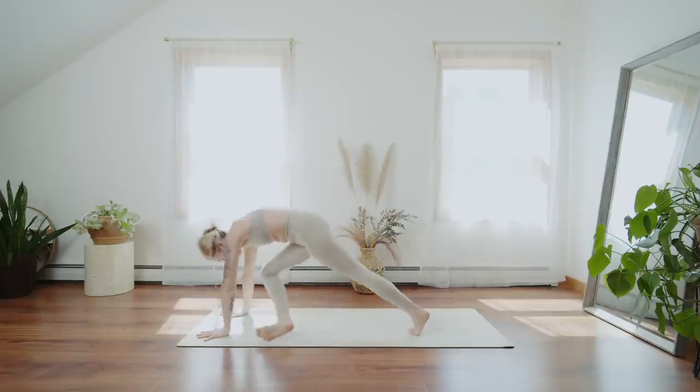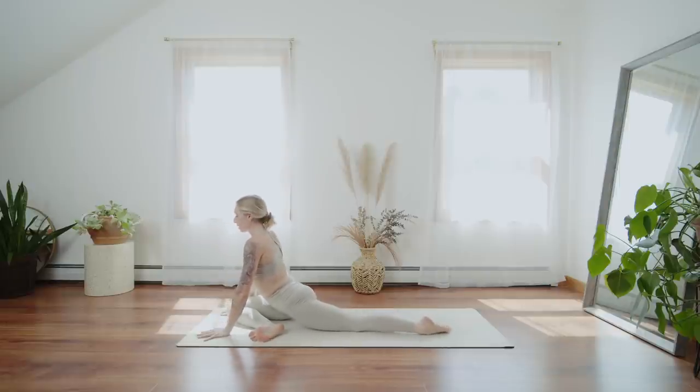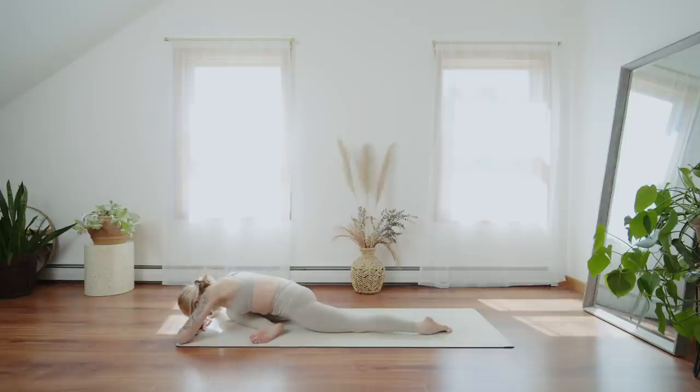Pigeon, right shin across the top of the mat. Figure four is there if you need. Come on down, left leg in line with the hip. Square the hips to the front of the mat and then lower over the right leg. You could use a block. You could use your hands as a pillow. Wherever you are, flex the right foot and then focus on releasing the tension in the hip.